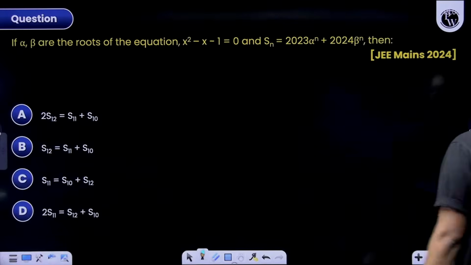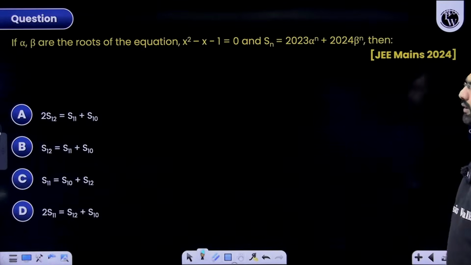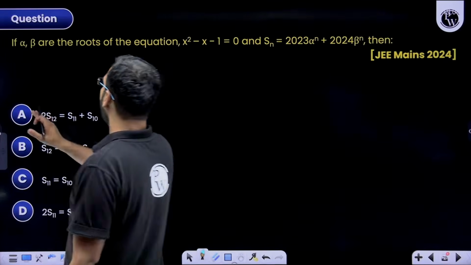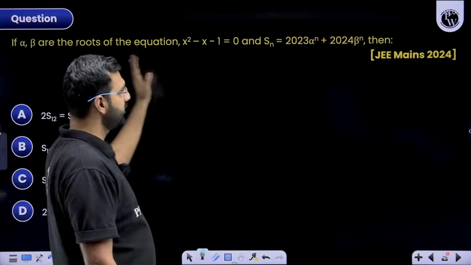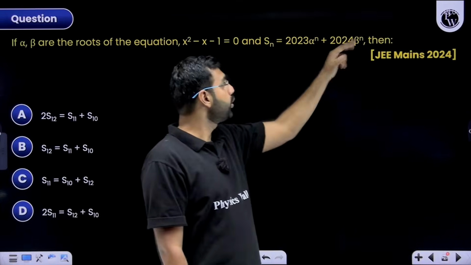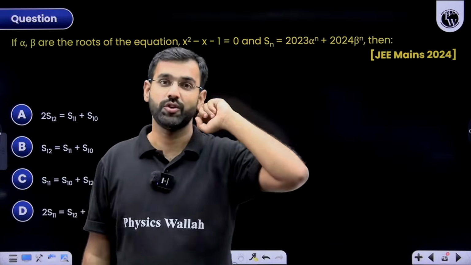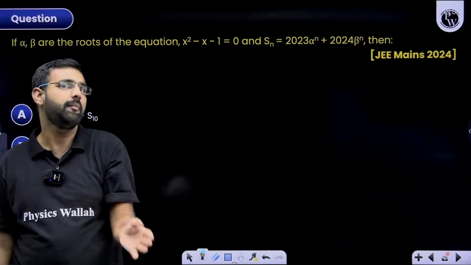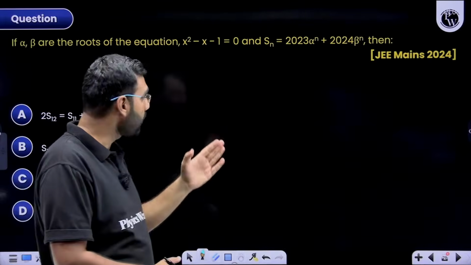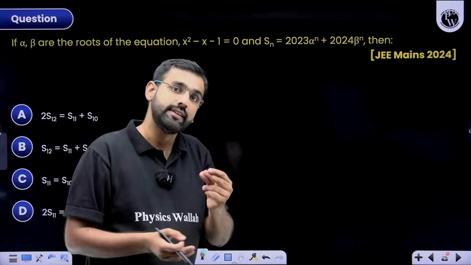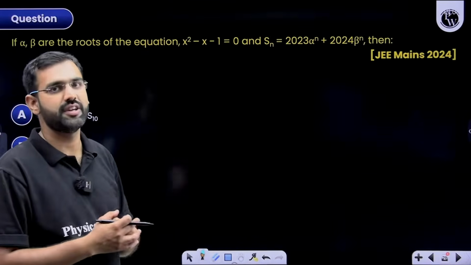When I go ahead from here, let's solve one more question based on Newton's formula. It says alpha and beta are the roots of this equation, where Sn is 2023 alpha to the power n plus 2024 beta to the power n. Now there is a catch. Sir, you have told it should be alpha to the power n plus beta to the power n, or alpha to the power n minus beta to the power n. But there is some problem. First of all, there is not a problem. If you have understood that derivation, it will help you in cracking the logic here in this question.